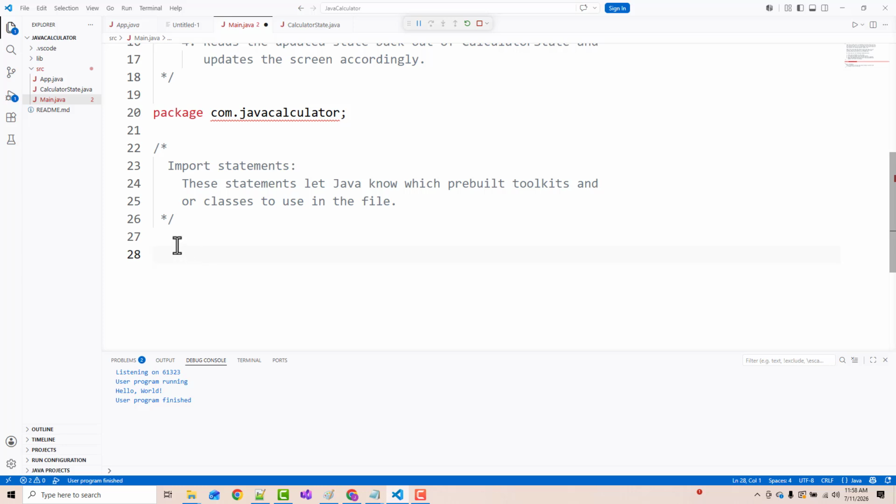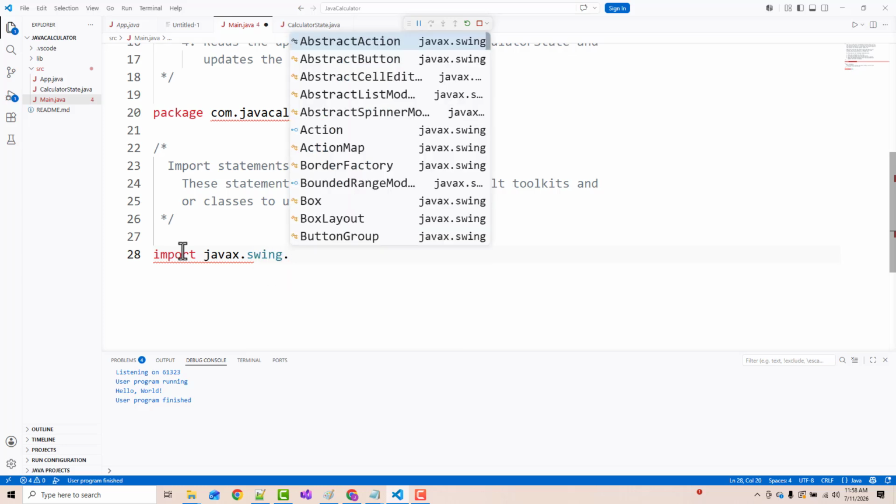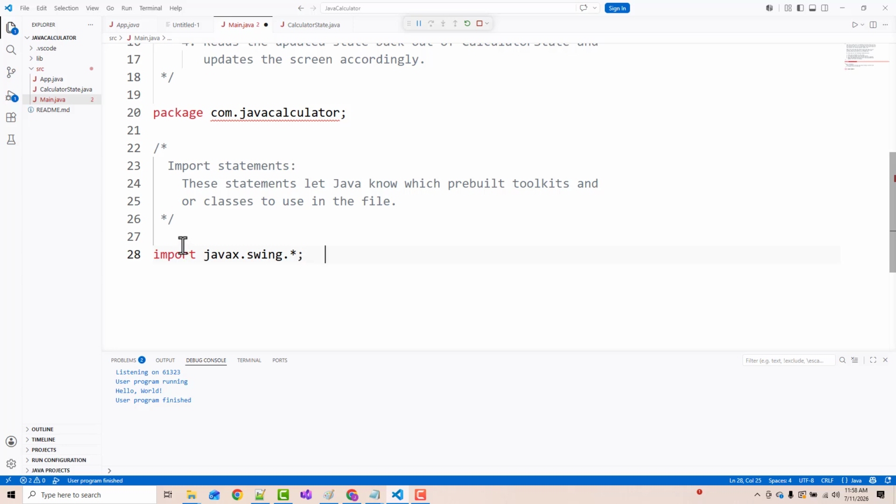All right, first we're going to import javax.swing.*. These will bring in the core Swing components, GUI components.